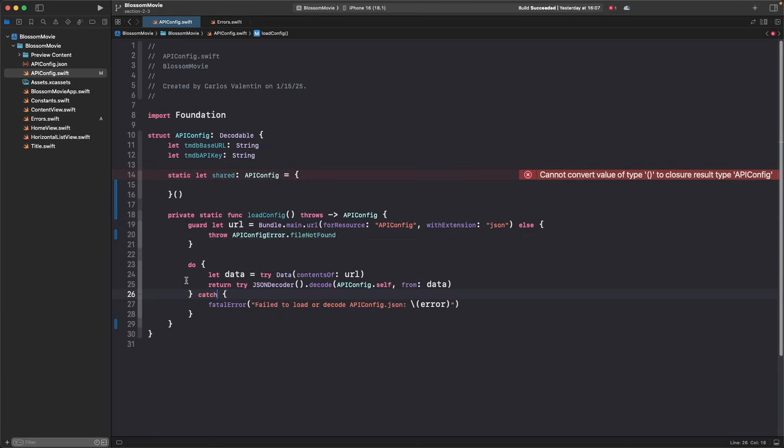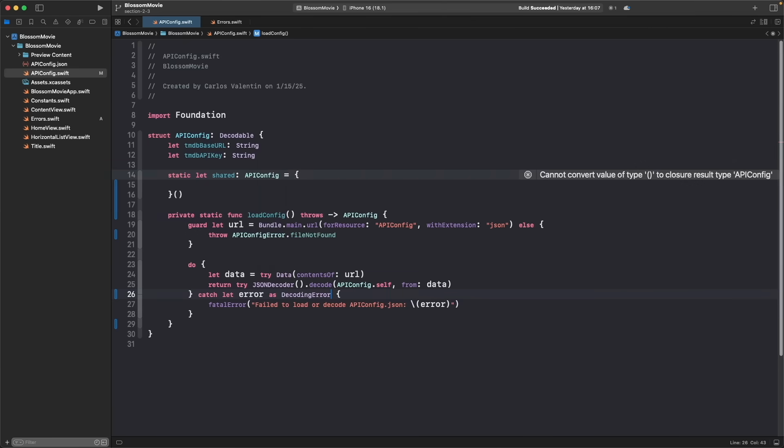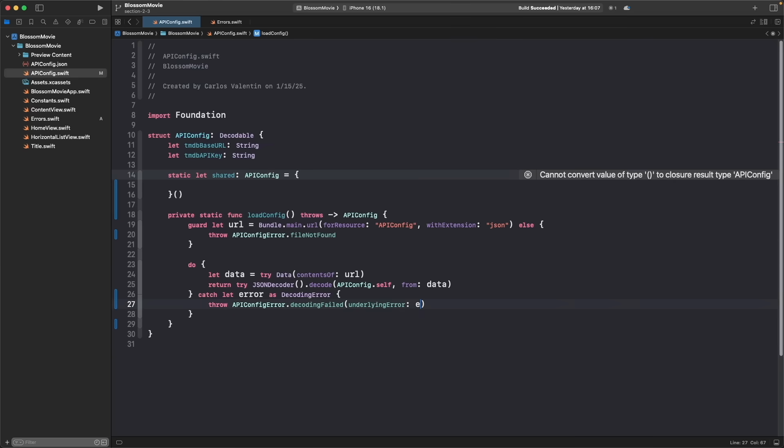In the catch statement, add let error as DecodingError. Replace the second fatalError with throw APIConfigError.decodingFailed, underlyingError: error.